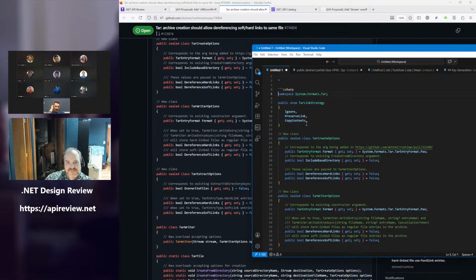And since we are adding it, I'm not opposed to adding the ignore as well. Yep. And we also get to decide, if we're adding an enum, in addition to naming the enum and naming all the fields, which one gets the coveted 0 position.